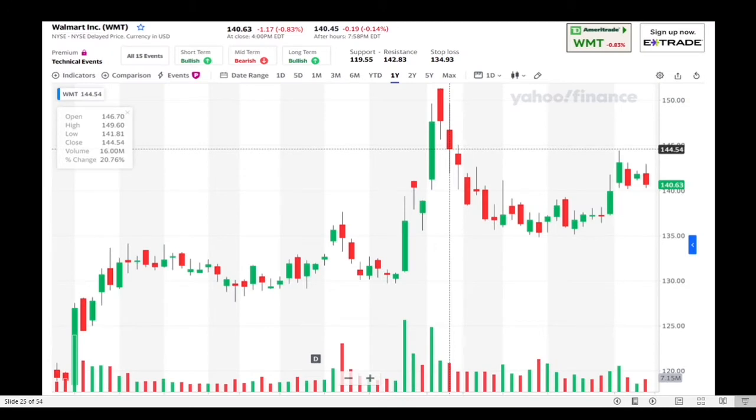All right. Now let's take a look at a stock chart here. When you take a look at the chart, there are many different sizes of candles. You have some candles with long bodies. You have some candles with very short bodies. You have some candles with long wicks. And you have some candles with no wicks. And we're going to go deeper into detail about what these candles represent.